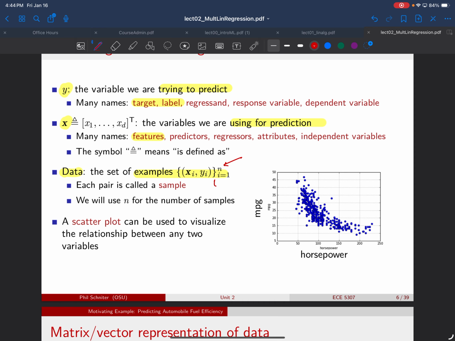This curly brace I'm usually going to say denotes a set. So we have a set of n examples, and we're indexing that set using the variable i going from 1 to n. And I'll try to be consistent: n is the number of samples in our data set throughout the quarter. Okay, any questions so far?